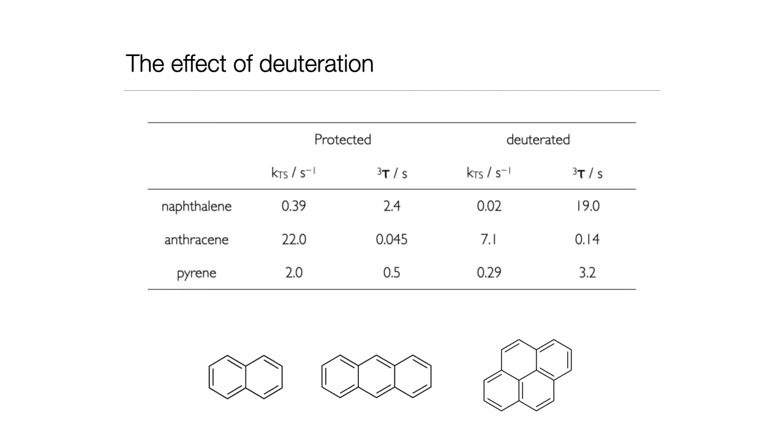Practically, what does this effect of deuteration look like? Well, if I look in a protiated and a deuterated sample, I can see my rate of triplet to singlet intersystem crossing here, and my lifetime of my triplet state. And we can see that when I deuterate my sample, my triplet state is actually considerably more longer-lived. And it's because I have made that overlap integral much, much smaller. And I see this same thing happening in each of my molecules that I have listed here.